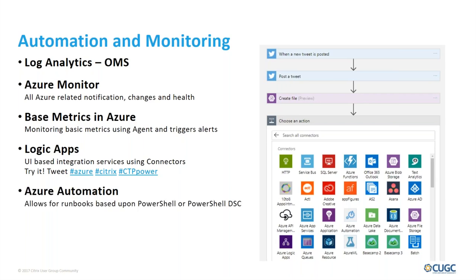And you also have Azure Automation, which allows us to run PowerShell scripts, either using traditional PowerShell or PowerShell Desired State Configuration. It can run directly in Azure, or in a hybrid scenario where you have a Windows server running an agent which communicates with Azure Automation. You can use it to do deployment and automation on the on-premises infrastructure or any virtual infrastructure that you might have.